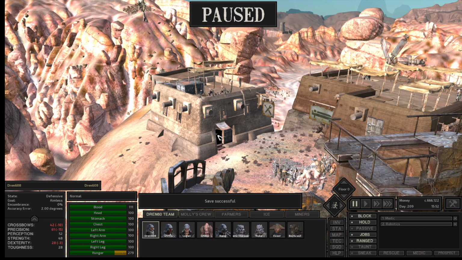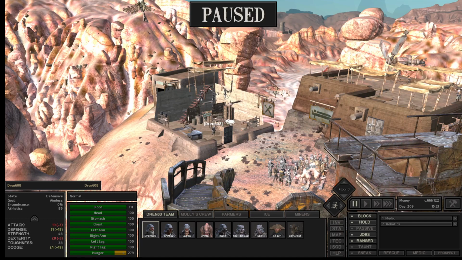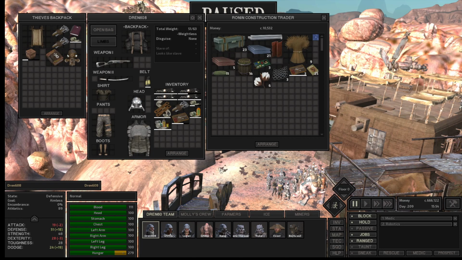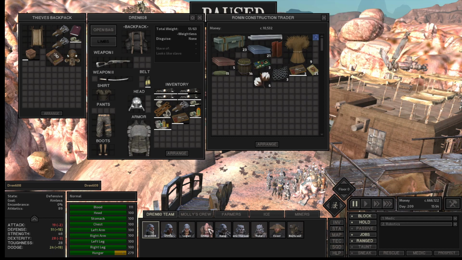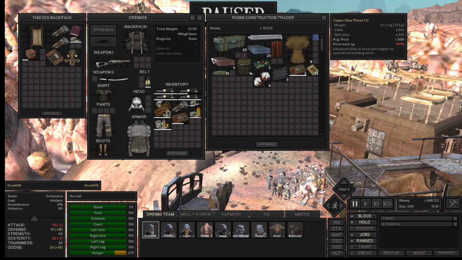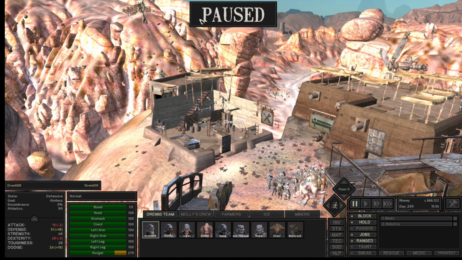Alright, if I remember right, this is just like building stuff. Yeah, it's just got building stuff. So none of this is really anything I need to be taking in the direction that I'm going. Maybe on the way back, if I have space, I'll do something about it. Alright, let's get back out here.